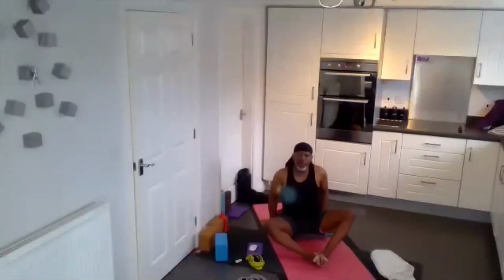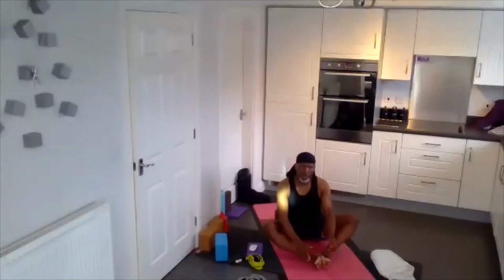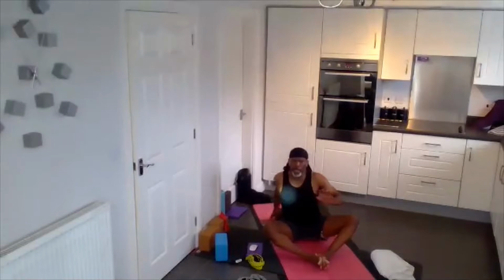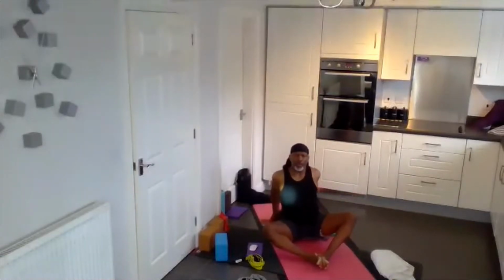Flex the toes back towards your shins. Your heels, they are about 12 inches away from your pelvic bone. Bring your hands back behind you so that you're on your fingertips. And use your hands to create length through the spine. So you're pushing the floor away, your sternum is lifting, and your back ribs are lengthening up.